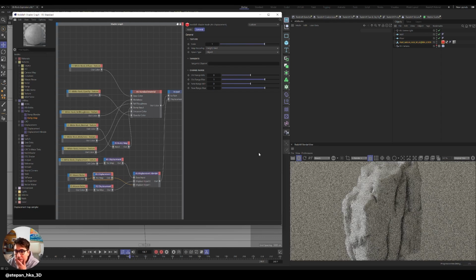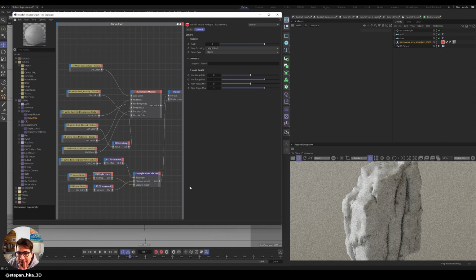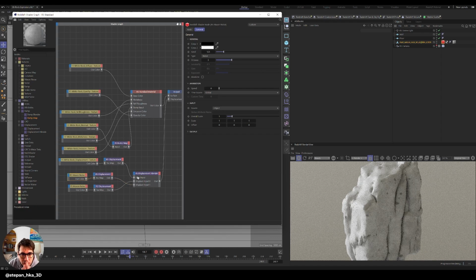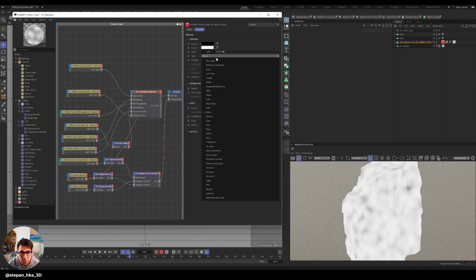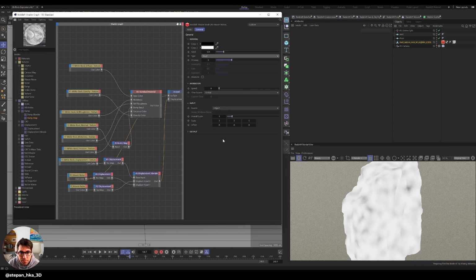Okay, so that would be noise in, and what we can do is have a look, Control-Shift-C, and I can see how that noise is looking. I'm just going to change it to something stupid and maybe increase the overall scale.